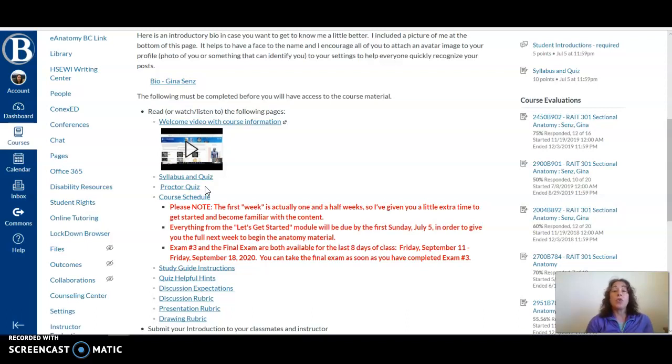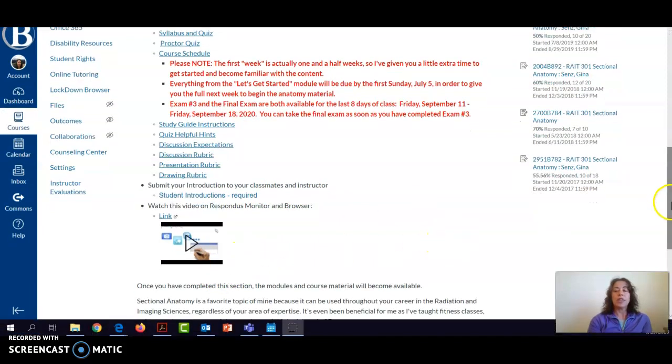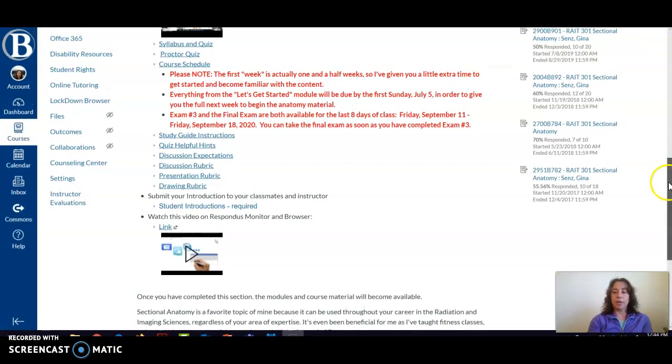I want to walk you through that process, and so the Proctor Quiz is not difficult, but it's just a few questions so that you get used to the idea and make sure that you can see images that pop up on the screen and that sort of thing. There's some instructions here and some discussion expectations so that you know what the discussion should entail, how much information you should put on those, and when they're due, and some other information here that I'd like to have you watch so that you're more familiar with Respondus Monitor and Browser too before you get started. So that's what's involved with this first week, and I will also show you the modules here in just a little bit.